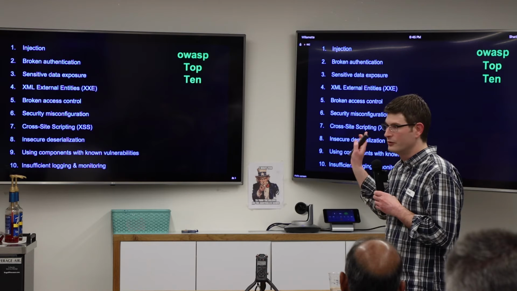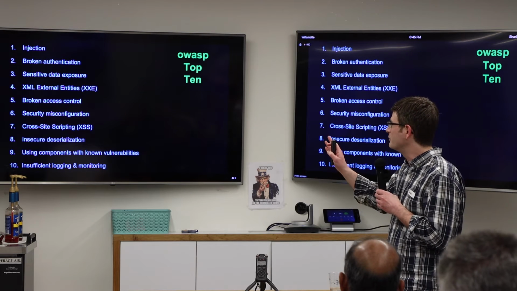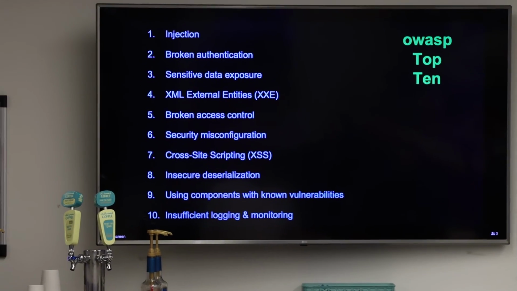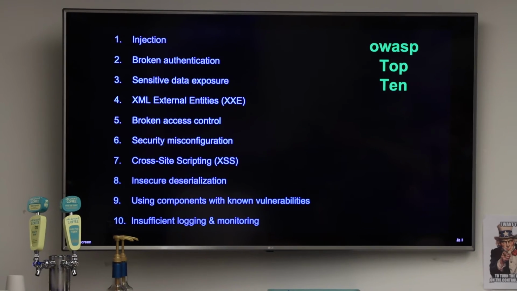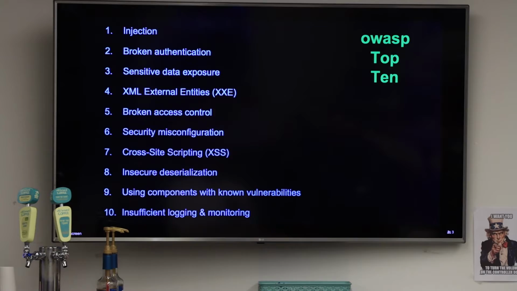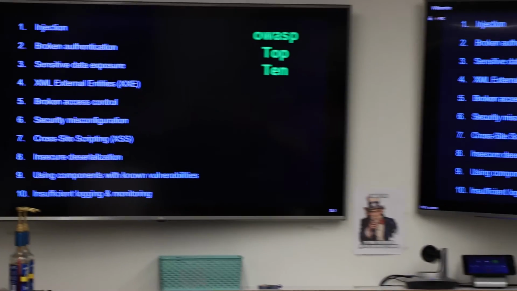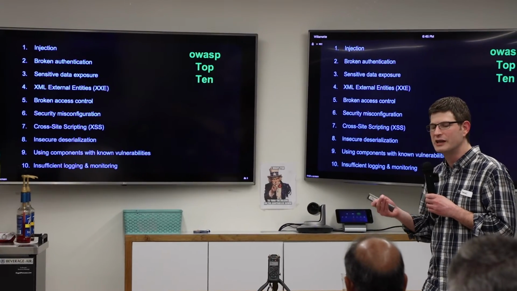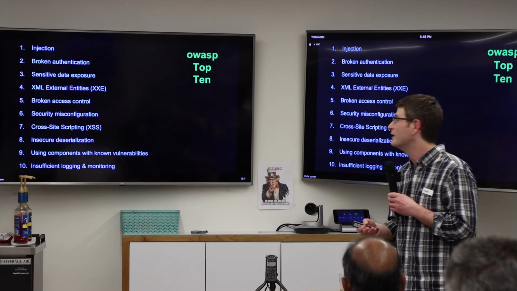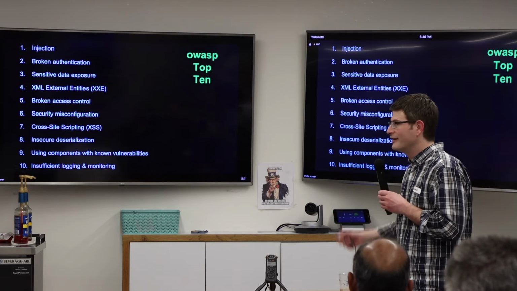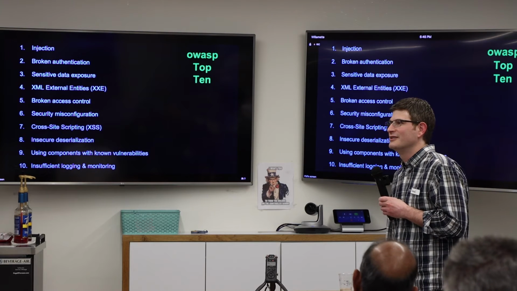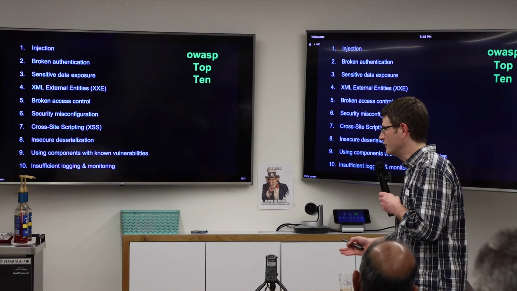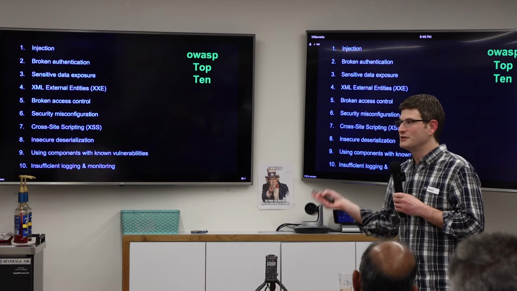I'm not going to go through this in excruciating detail. I'll mention just two. At the top, injection. I think pretty much everybody has heard of SQL injection, and that's where you try and stick a badly formatted SQL query at the end of some innocent web form, and then it gets into the database, and bam, you have access. And there's also injection where you're injecting shell commands, and you're trying to get into the operating system. So yeah, injection's bad. And how do you protect against it? The way that you protect against injection is you sanitize the user inputs. So you learn about this one. The answer is pretty much you sanitize the inputs.